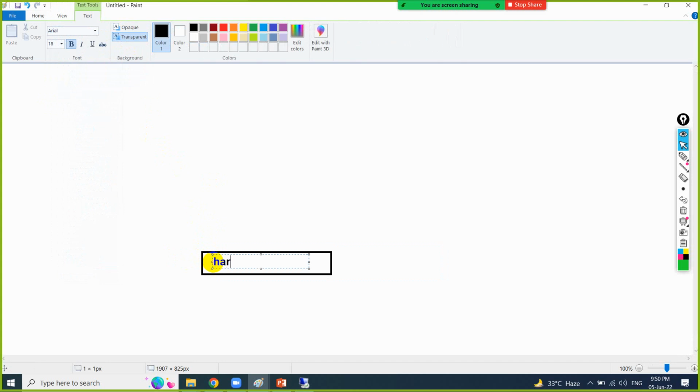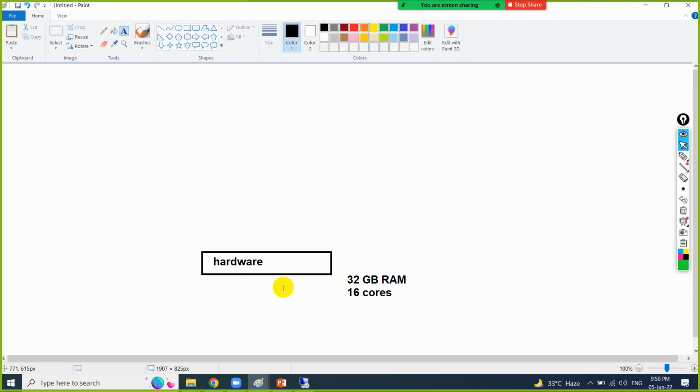If you have a single hardware, the minimum RAM should be 32 GB. If you have more than 32 GB RAM, that's fine. If you have 8 cores, I would say 16 cores would be good. For storage, it's up to you guys. And a 1 Gbps network adapter should be fine. So this should be the minimum hardware requirement for your practice purposes, right?